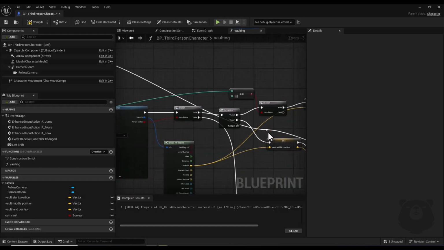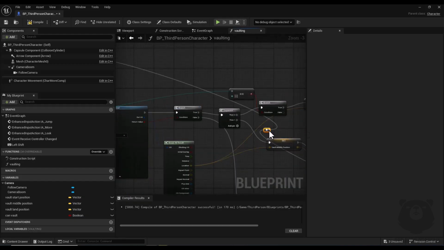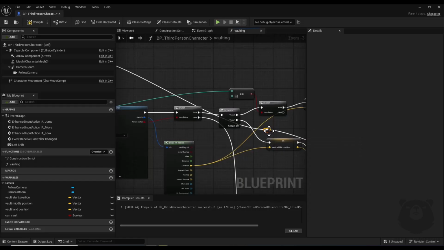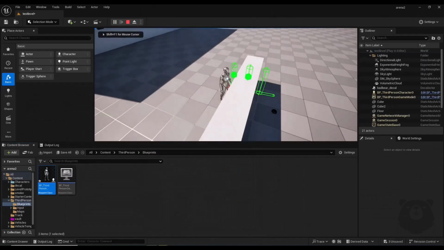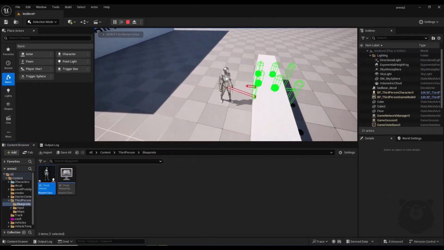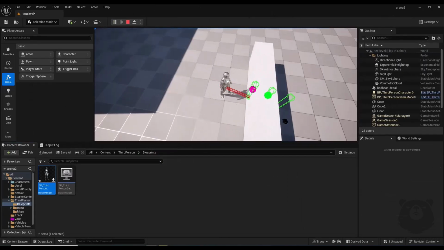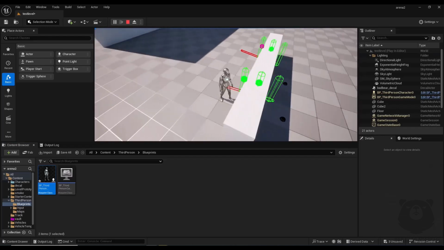Alright, now I compile and run the game again. Alright, as you can see now I have a start, middle and land position of my vaulting.